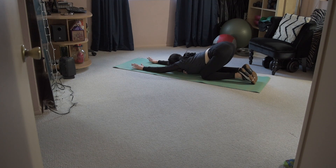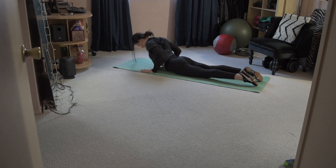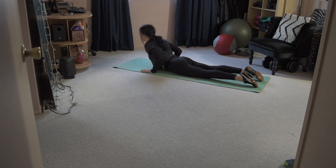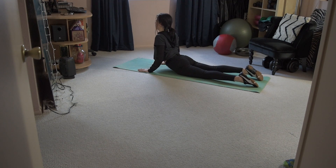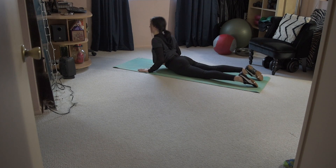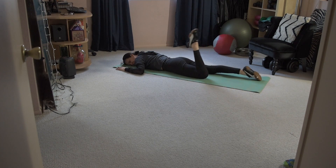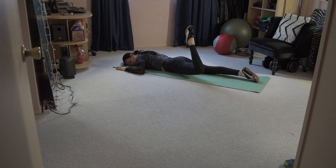Then just scoot your legs back a little bit, bring your arms way forward, and drop the chest right through that opening into playful puppy. Take a couple of breaths there, then come onto your stomach and come up into 4 or 5 cobras. Notice how I'm keeping the arms soft — not locking them out at the top — and really trying to get my head all the way back in alignment with my spine. Pull your abdominals in a little bit to protect the back and only come up as far as your body allows.